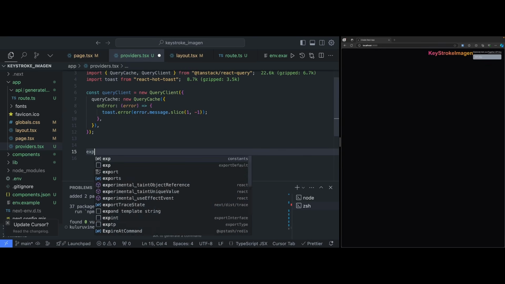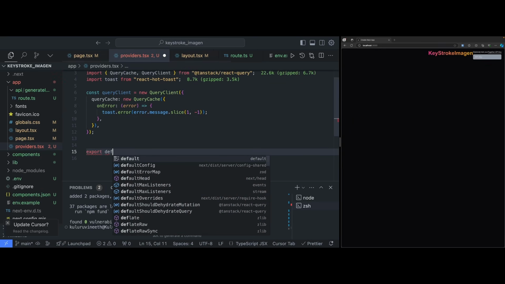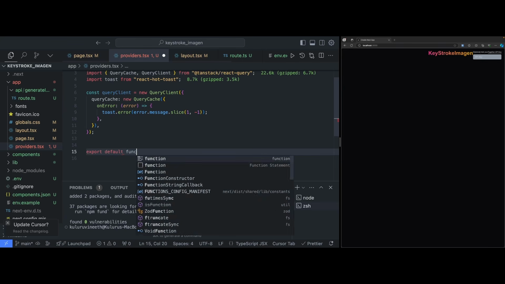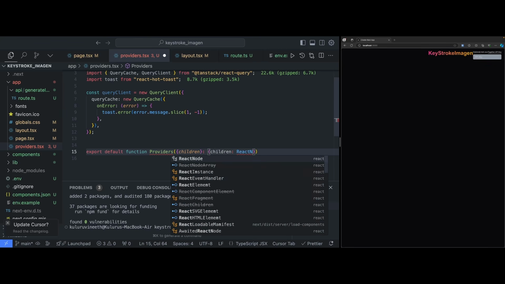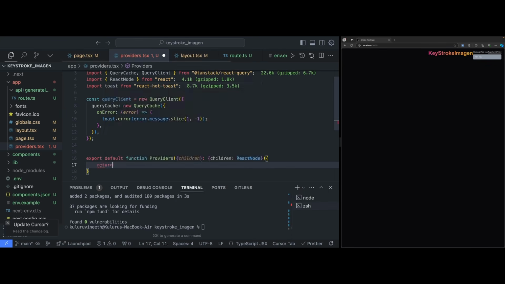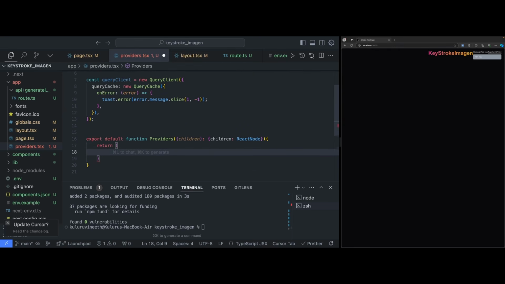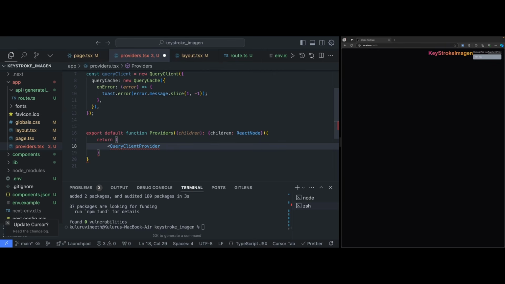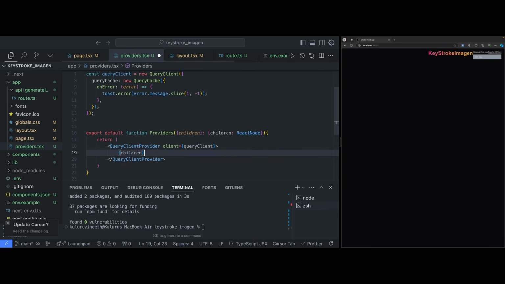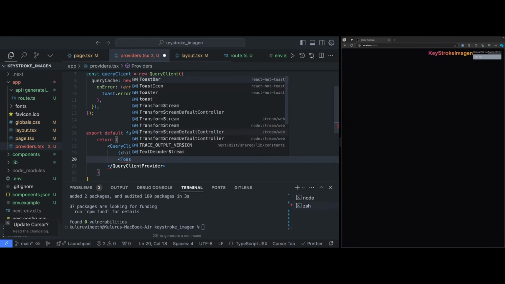Now I'm just going to export the default provider function. So let's name that Providers. The props for this is going to be all of our React components' children, so this is going to be of type ReactNode, and inside this all we are going to do is take the client provider that we have from TanStack, attach the client which we just prepared above, and inside this I'm going to wrap every child, and we'll have this Toaster.